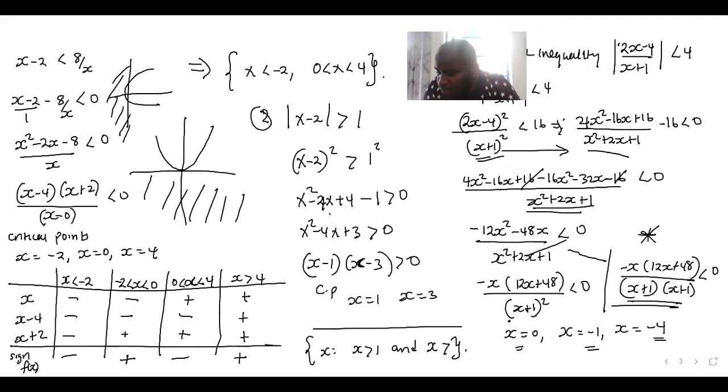Yes, please. Sir, I've tried it again and I'm getting the same. Are you sure? Let us expand together. X plus one times X plus one. You get X into X plus one plus one into X plus one. This will give X squared plus X plus X plus one, which is X squared plus two X plus one. Then how are you not getting it?